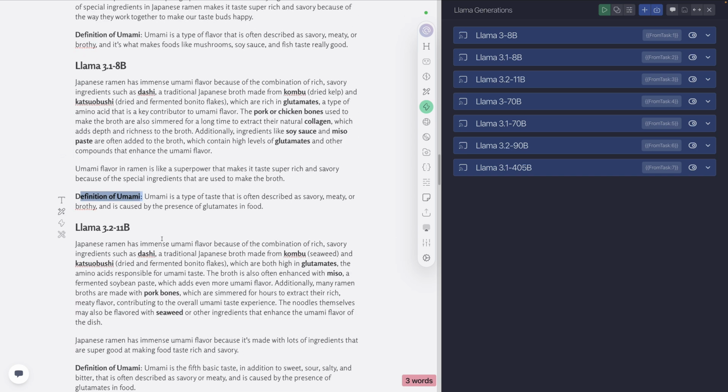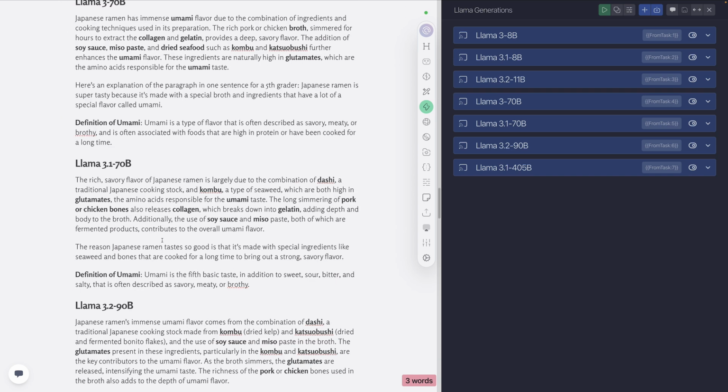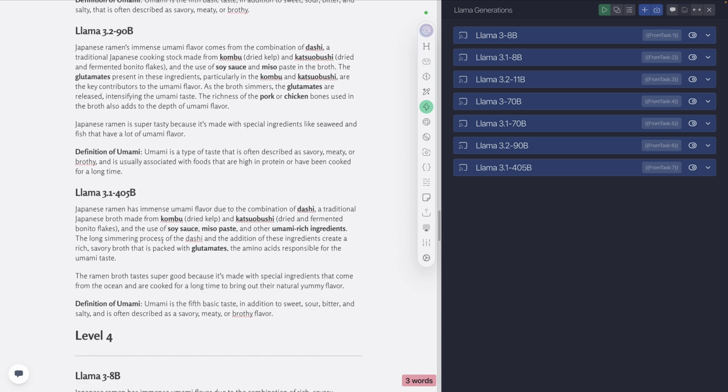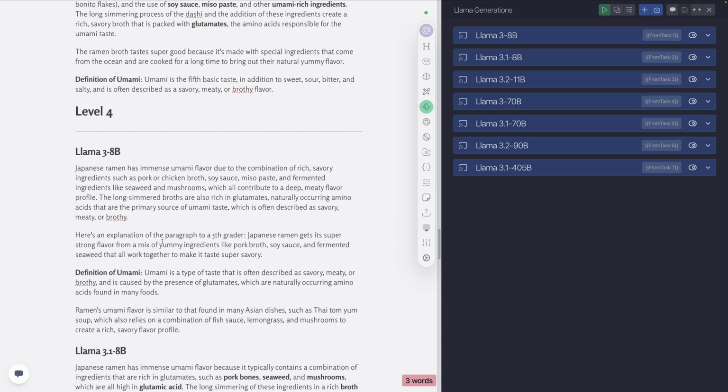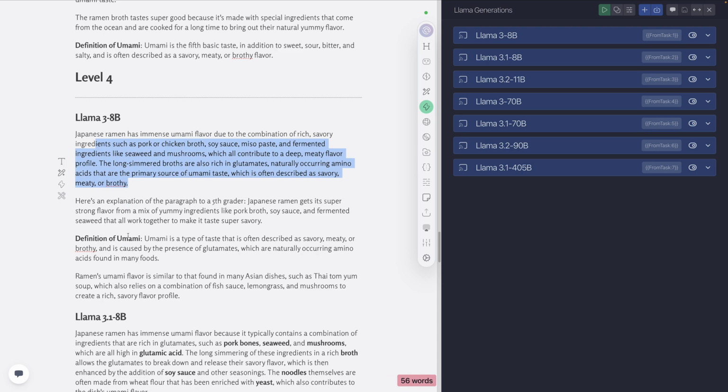It's interesting when we start getting here. Let's see which one. There was one of these, I believe, at level 4. We get down to level 4, and while it follows almost all the instructions here in Llama 3 8 billion, it did forget to bold words. So you can start to see where maybe this generation of the 8 billion parameter model is starting to reach its limits. It's like we've got 4 different things going on in it. We've got some do's and don'ts in it. We've got some follow this formatting. We're asking it to do markdown, and maybe it's just a little bit too much for that model.